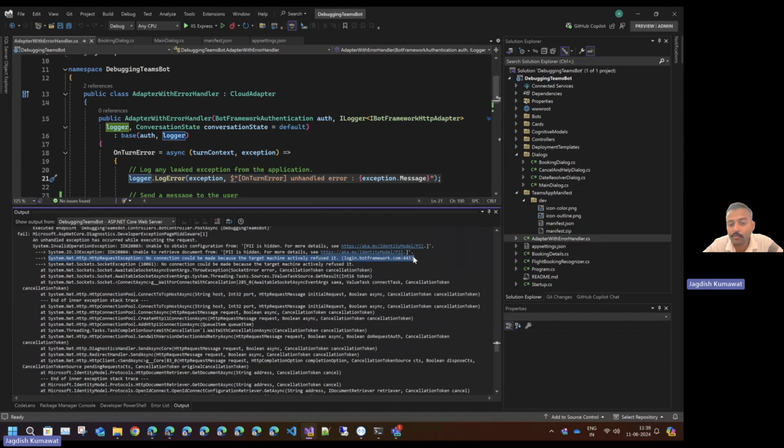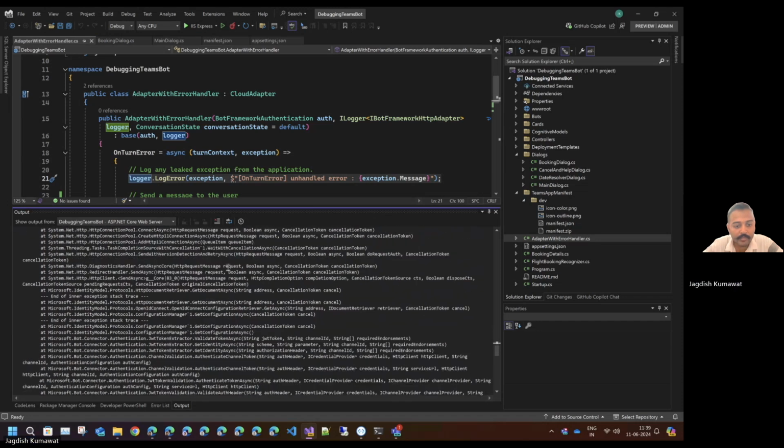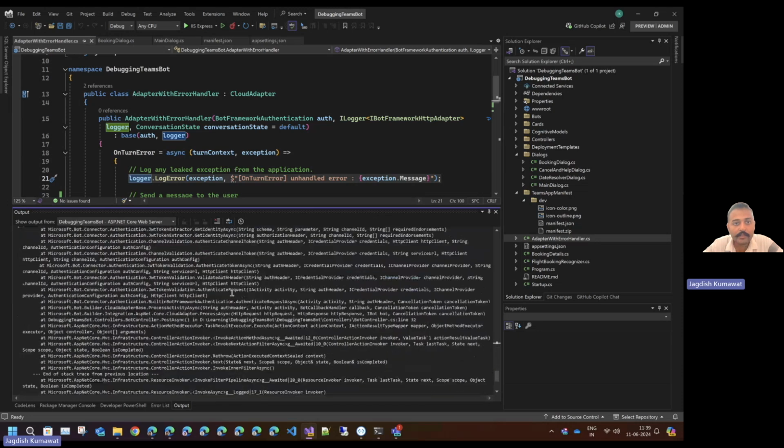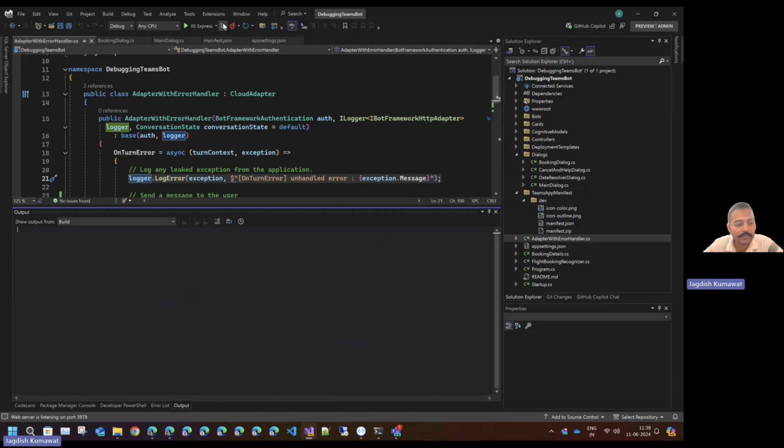So this is mostly shown if you're debugging live from the app service. So if, for example, you open Visual Studio, connect your project to app service, and you want to debug live, for most of the cases, this error message will be shown. Either the reason will be firewall or some network related issue. So this will be shown most of the time. Okay, so that's fine. Let me restart it. Mostly it's my internet issue.